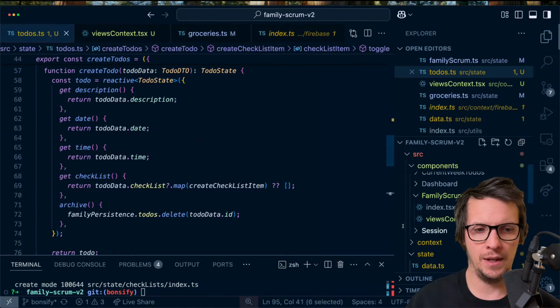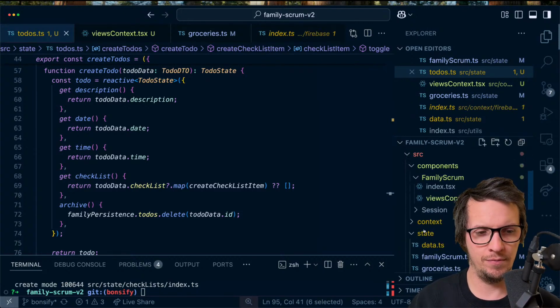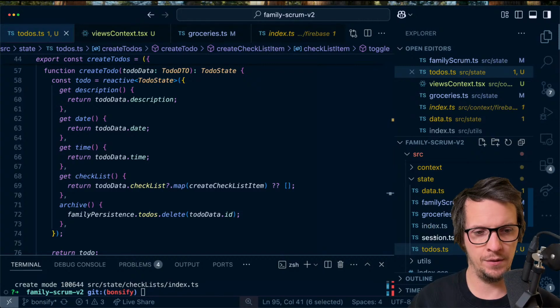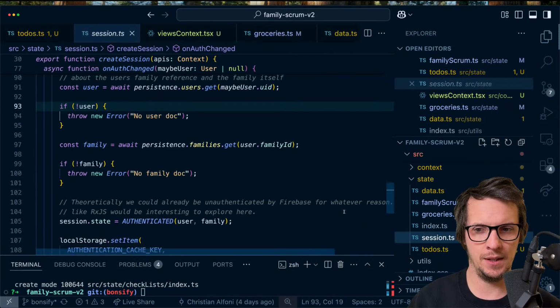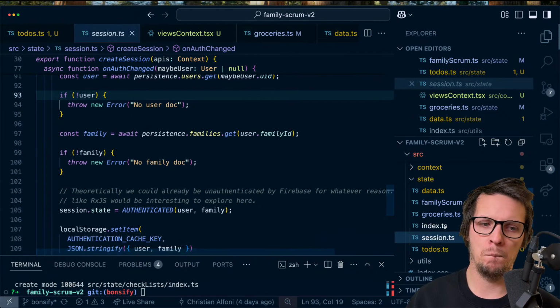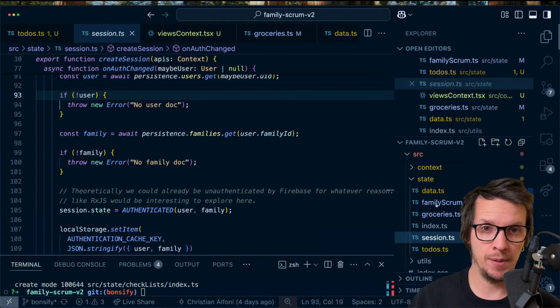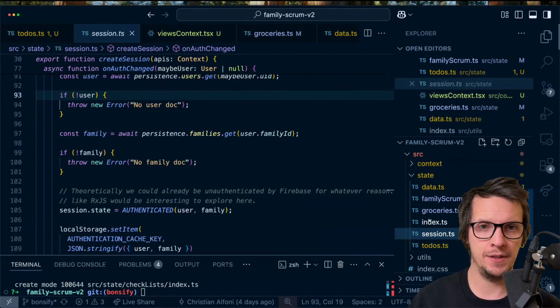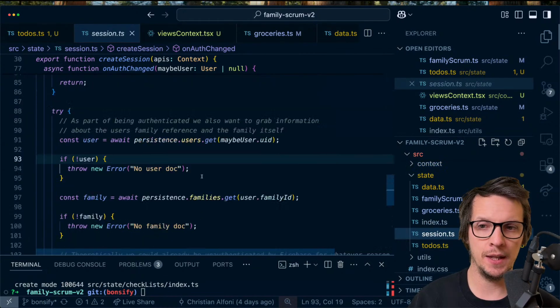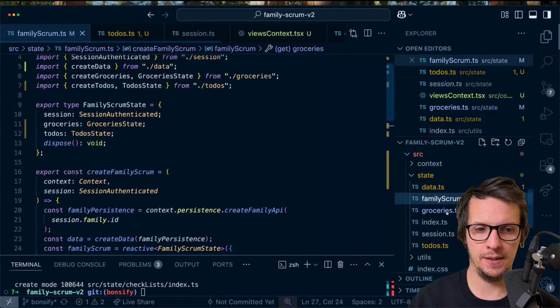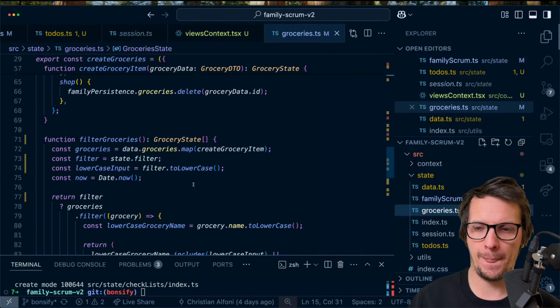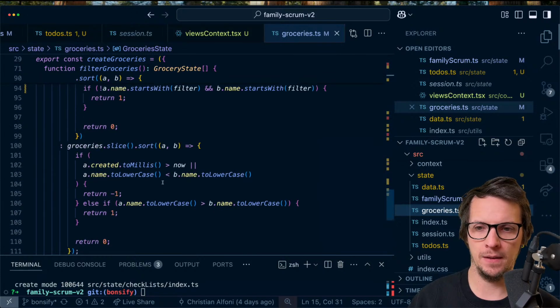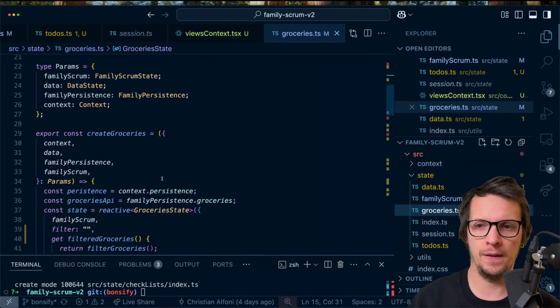So what we could do here, I'm kind of trying to remove this layer. The only thing that this really does now is it's handling the session. And then it creates the family persistence, right? So you have the session and you have the family persistence, but that family persistence could have all these specific methods for changing the data.